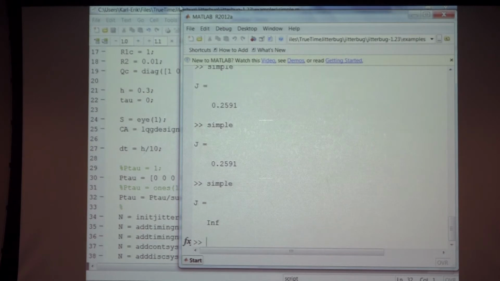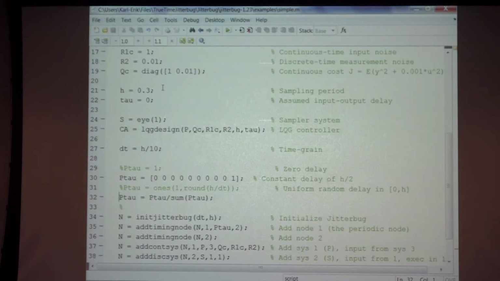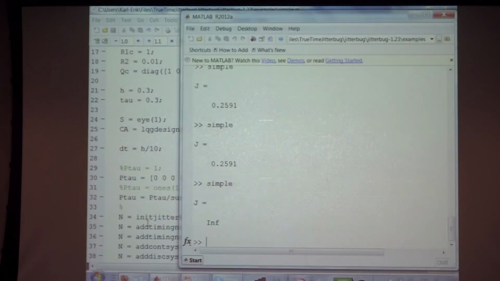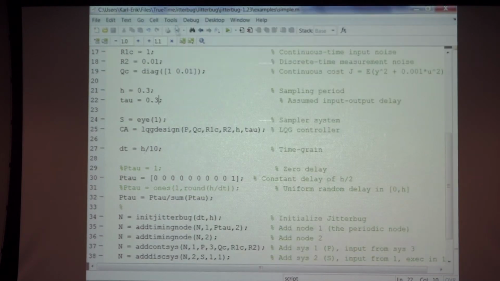Okay, but if we now take the full sample delay into account in the control design, we augment the process model with this. I actually don't know myself. No, it's not unstable, but it has almost a 3 times larger cost. And then we can continue like this. Okay, go back to assuming that we don't have any delay and see what the cost function will be if we have half a sample's constant delay.